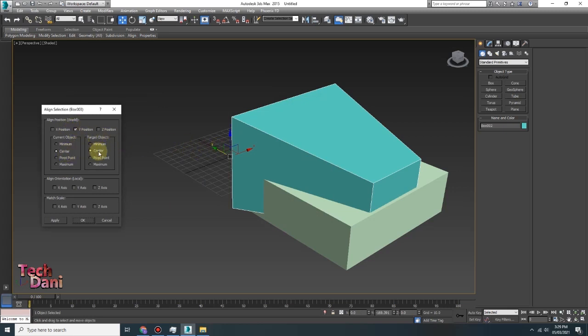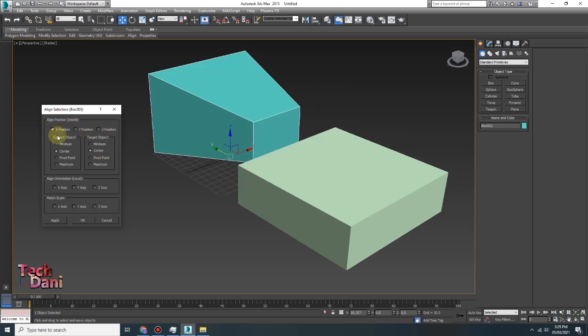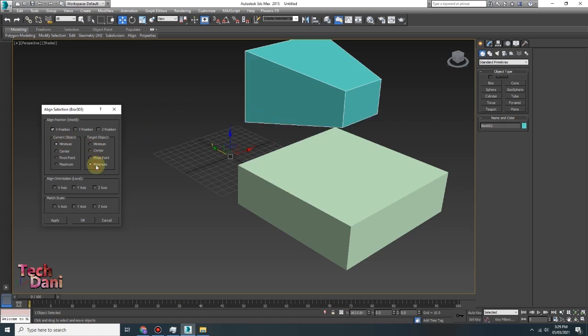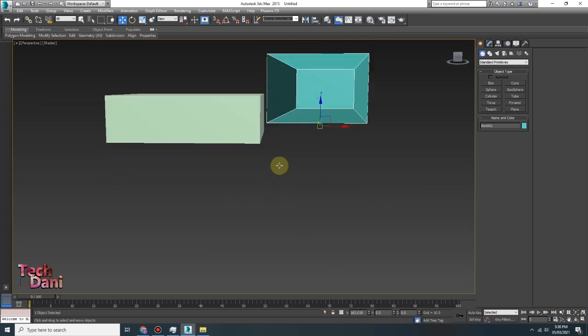But this object is here, but when I click the minimum and maximum, so what has happened? Let me show you guys what has happened. You see, this angle is explaining it better. I will show you another angle also, but first I'm going to show you align. So what has align done to this object?